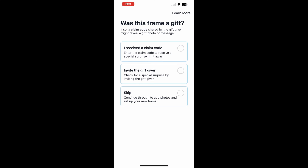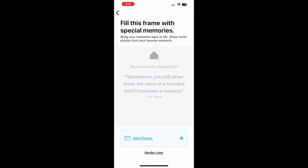Then it's going to have us enter our WiFi password — I'll block that out in the video — and then it's going to go ahead and connect. Fingers crossed. And indeed, very cool. So the next step asks if the frame was a gift. Technically it was a gift from Aura, so thank you Aura, but we're still going to skip this step. We'll click on the Skip radio button there. And then I think we should be good to add photos.